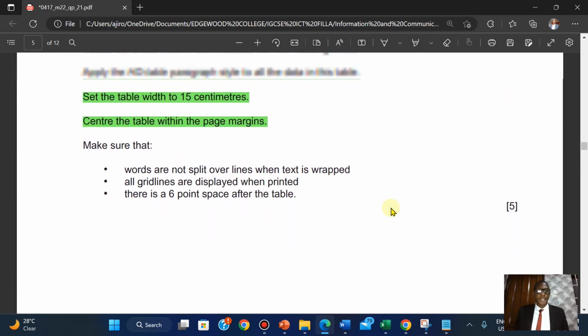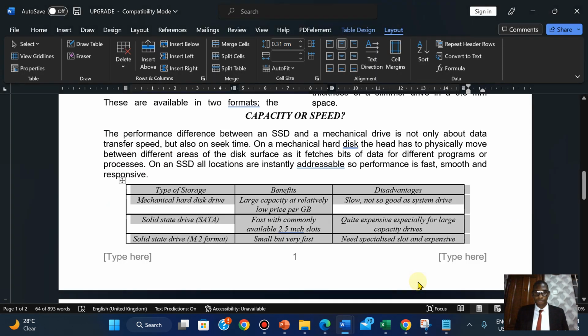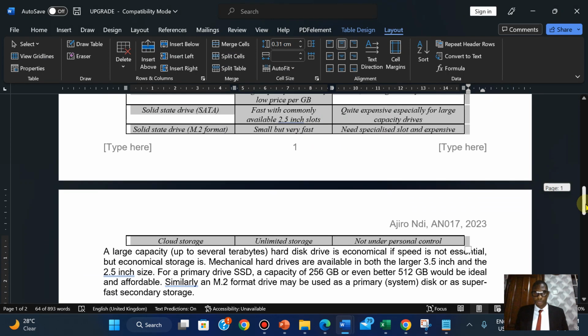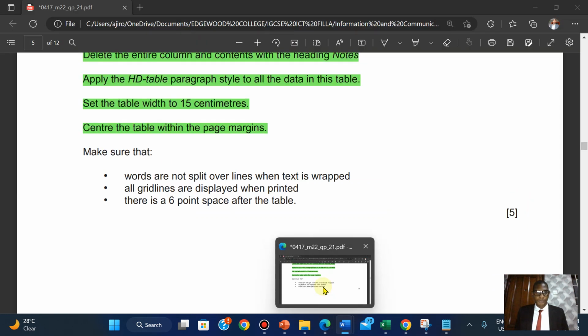Make sure that words are not split over line when the text is wrapped. The grid lines are displayed when printed.